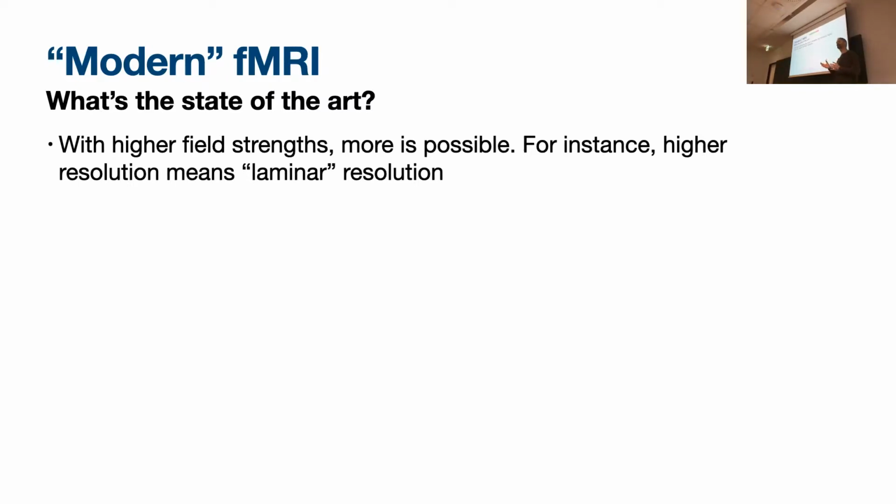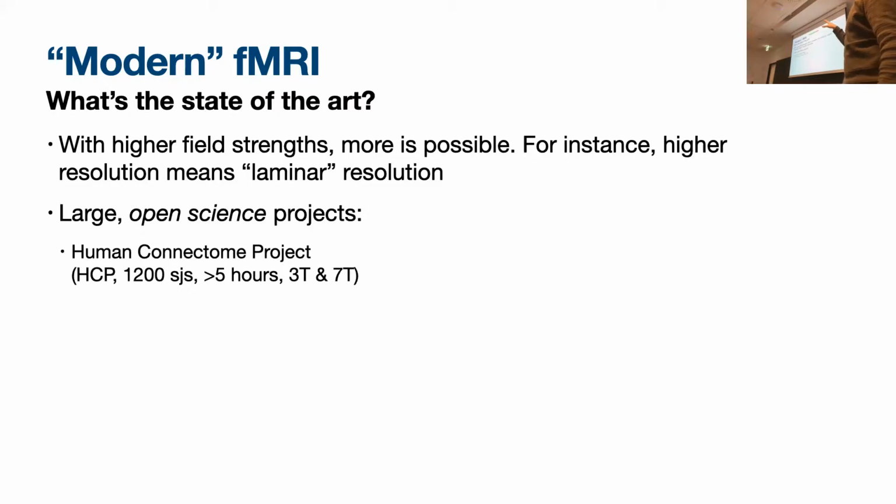Like I said, the YouTube videos are a bit old, and there are new developments. I just want to highlight one of them, because the state of the art is being pushed further and further. So if you use a newer scanner, you can do more. And one of the things that people have started doing is laminar resolution MRI. I'll show you more about that in later sessions.